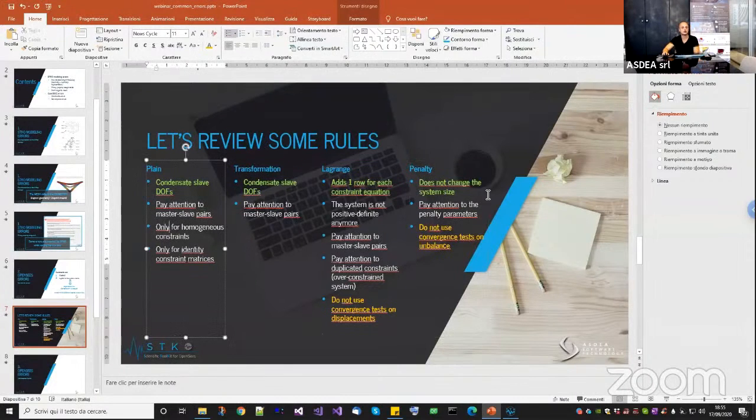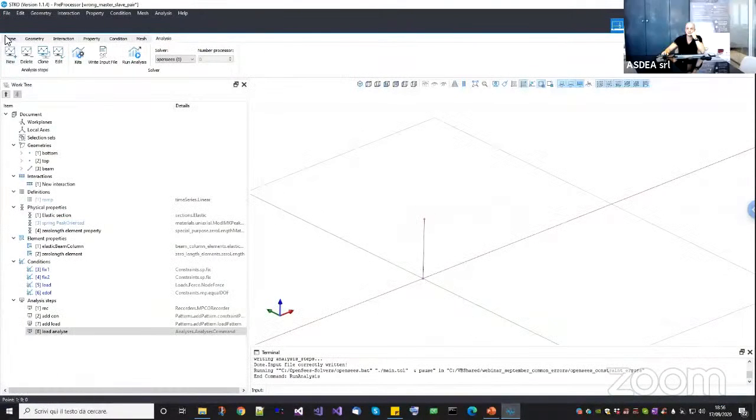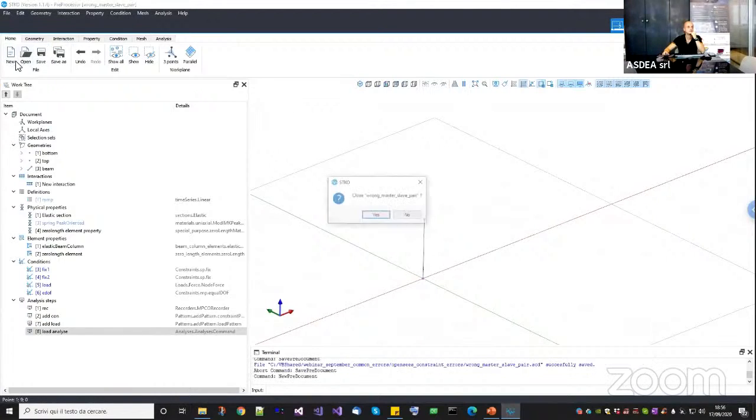Now I'm going to talk, very briefly, because I also want to talk about the convergence issue, about the other features of the other constraints. I will spend just 5 minutes on this, but I will give you a file that will print the entire system matrix on a very small model, of course, so you can understand how they work, okay? So let me give you a brief summary.